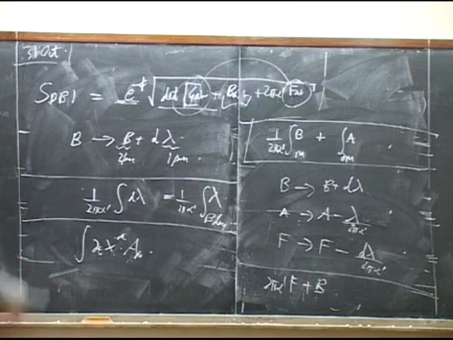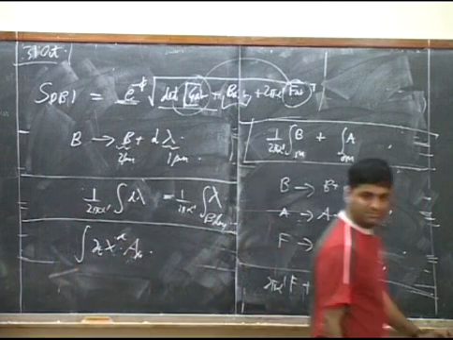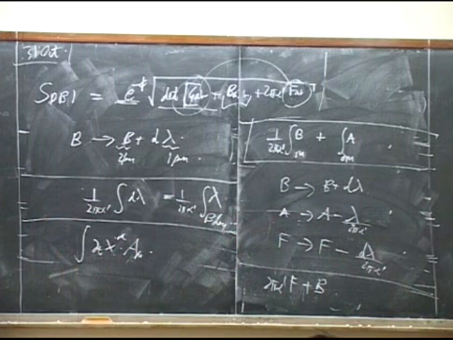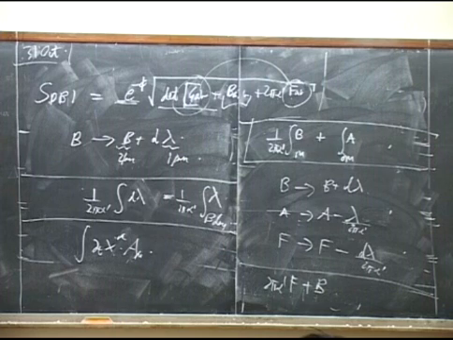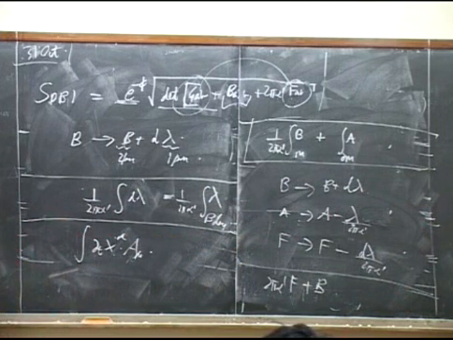Basically, this little manipulation has shown you that if there's an F squared, it's actually an F minus 2 pi F plus B. So in one sense, we can just say that F is just a gauge. We can just go to a gauge where F and A are zero. So it's actually the B which is a variable. You use the gauge freedom to set A to 0, F to 0.